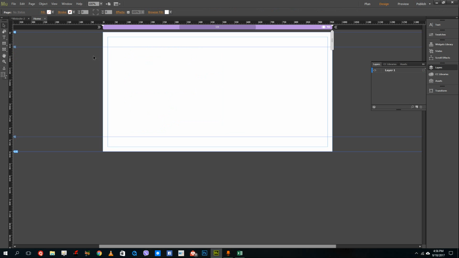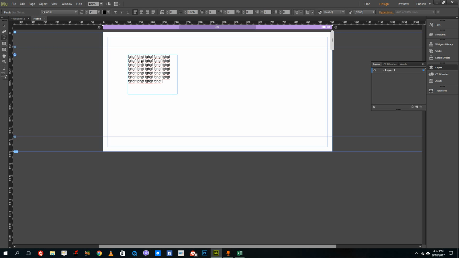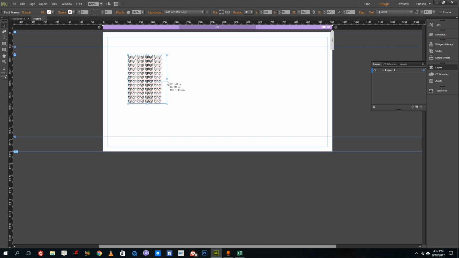So what I can also do is just grab the text box right here, copy and paste this, Control C and Control V. So you can see that I can realign all of the text boxes as I want. All right, so there you go. That's how the text box works inside of Adobe Muse. You can see that resizing is all there. You can even rotate the text box into any angle you want, and all of the HTML5 contents are written down for you just by doing that. So that's how you use the text tool.